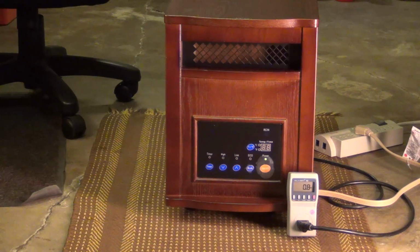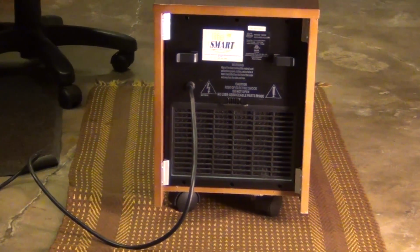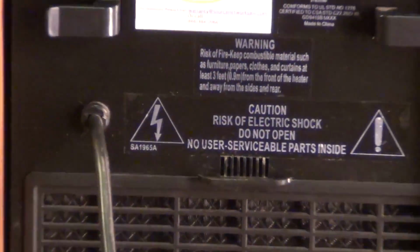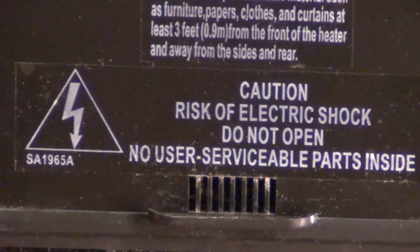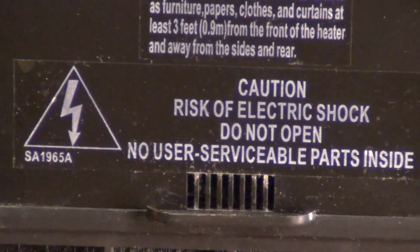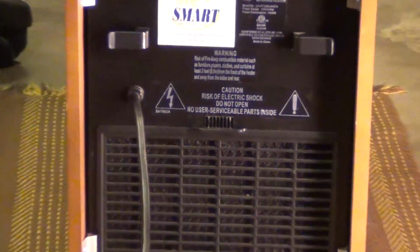So what I'm going to do next is disassemble this, since it's out of warranty, and see where we can go from here, whether there's something easily repairable. On the back side of this heater, as you notice, it's unplugged. Since I have nothing to lose, I'm going to take it apart. It does say back here, caution, risk of electrical shock, do not open, non-user serviceable parts inside, so obviously I don't want you to go in there.